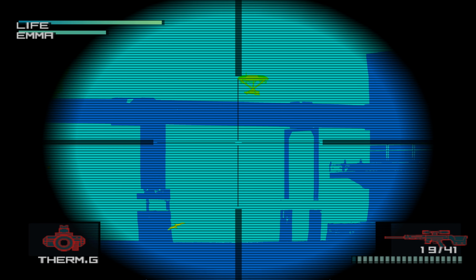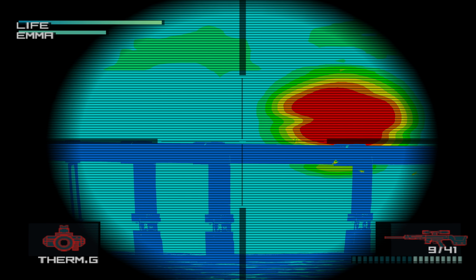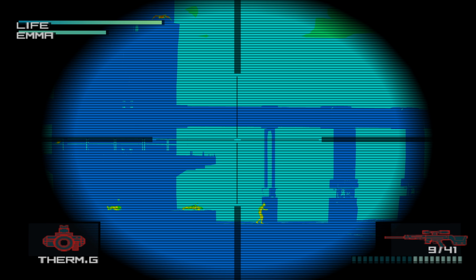Right there, you see 1. Make sure you take that one out as soon as you can, because that one will see her every time. And then there's going to be 2 more that are going to come from directly above you. I'm not 100% sure, but I think there might be one coming from behind her too. I just have to wait for that. That's why I'm looking over here.